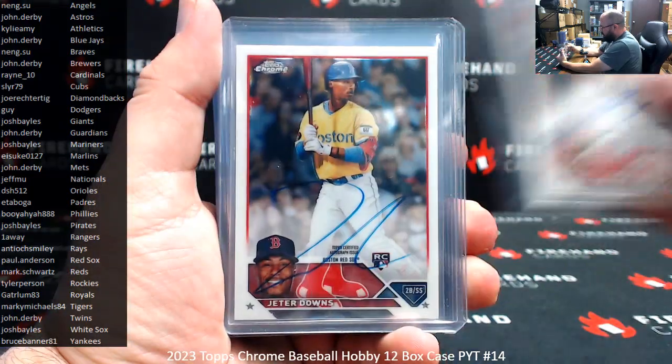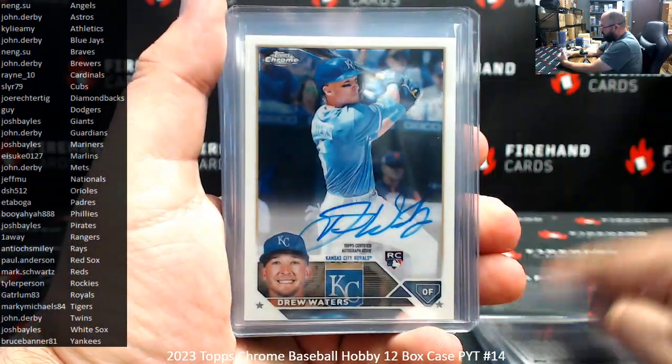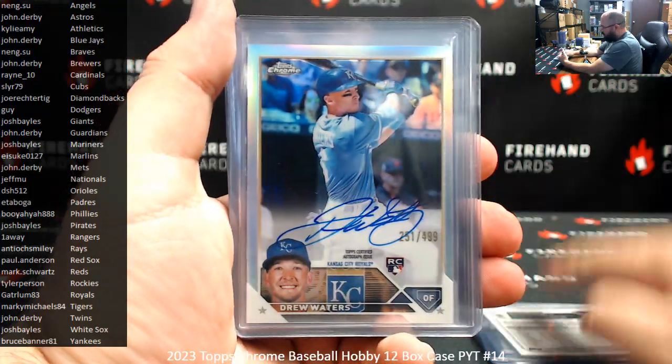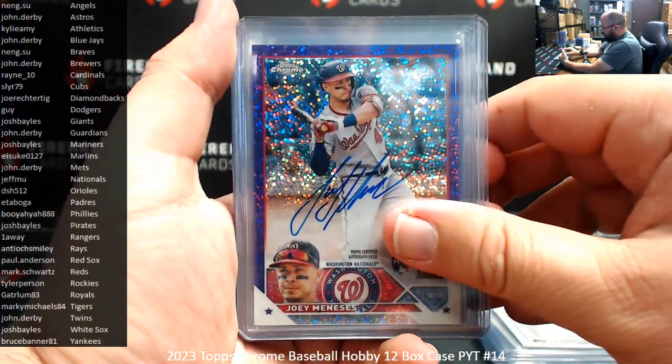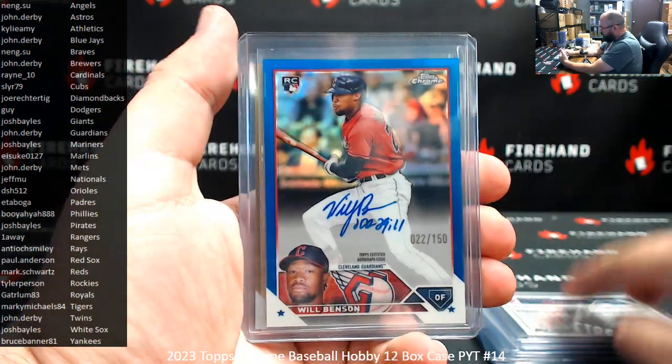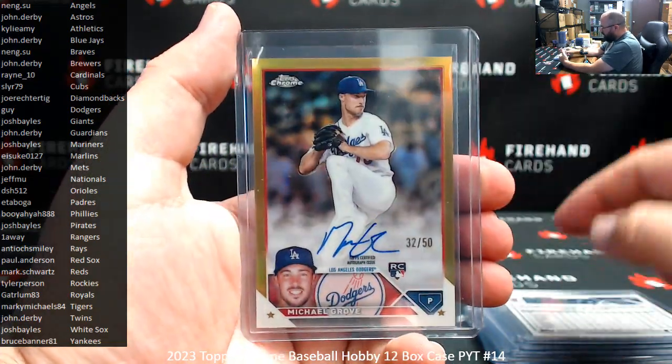Base autos: Will Brennan, Jeter Downs, Hayden Wesneski, Drew Waters, and David Villar. Refractors to 499: Ezequiel Tovar, Drew Waters. Purple sparkles to 299: Joey Meneses. Purple to 250: Masataka Yoshida, Matt Wallner. Blue to 150: Will Benson. Gold to 50: Michael Grove.